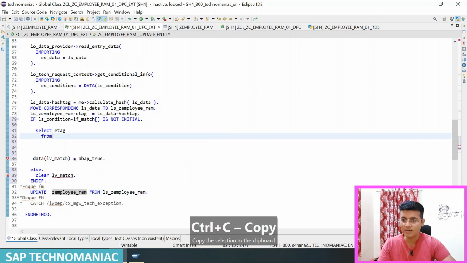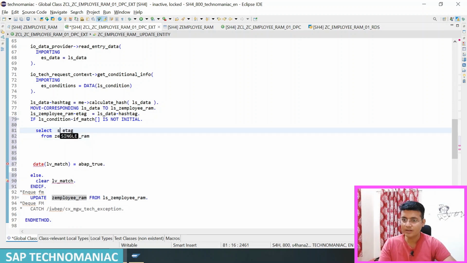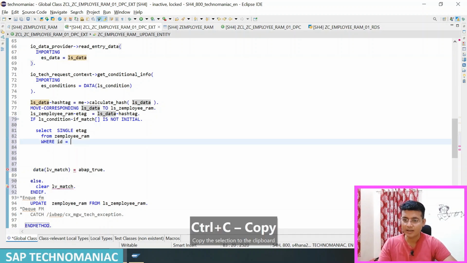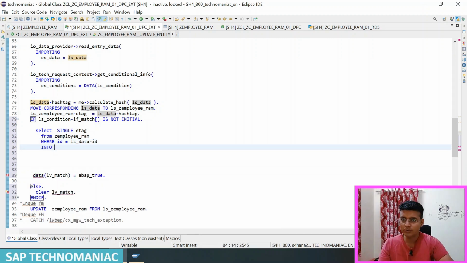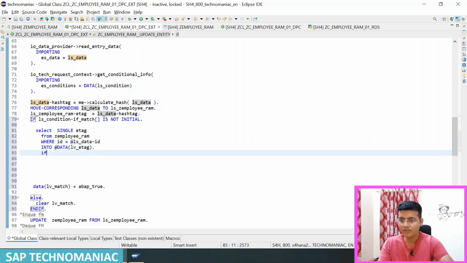Control C, Control V, select single we have to write because we have ID value as well this time, where the id equal to ls data, whatever id they have sent in the payload, same id we have to use, into data lv underscore ETag value, which we will get from the data.